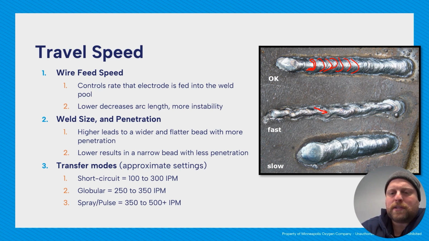Any time you see a point, so you see these points down here, point means too fast. So if you're looking at your weld and you're seeing points, we're going too fast. We need to slow down. If you have a wide bead and we're not curling as much, it's more straight across, then C-shaped up on the top one, that's indicating too slow.